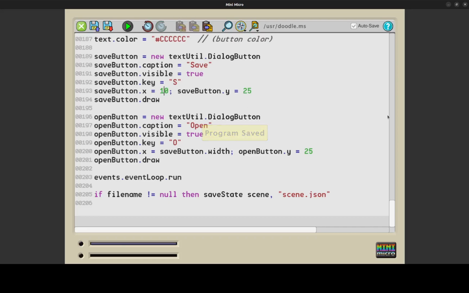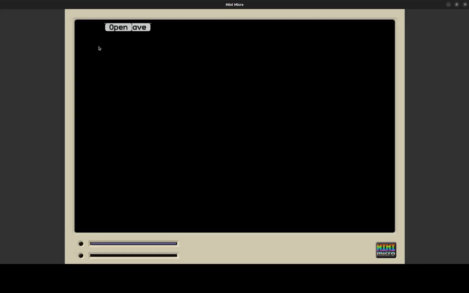I wonder if we scooted the save button over, would it still work? It does still work, and the open button still doesn't work.